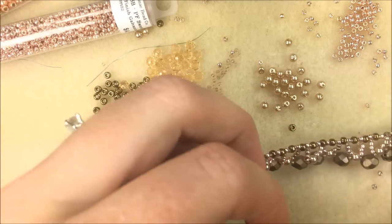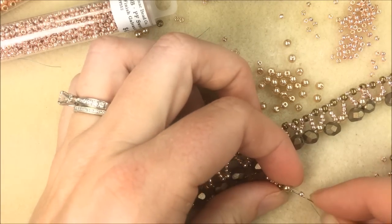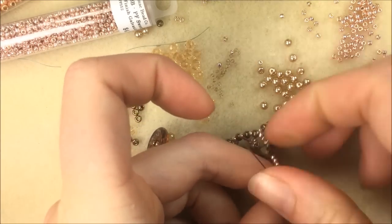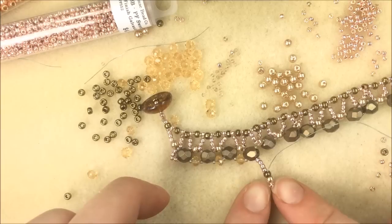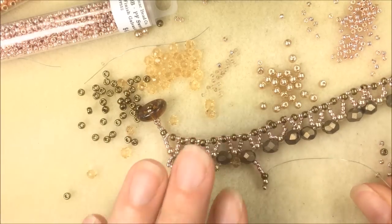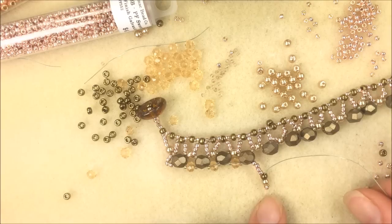Push that all down next to my project here. And now I'm going to come back up through the base of the pearl and through the 8/0 seed bead. You're going to pull nice and tight so you don't have any extra thread exposed, and that's just going to drop one of those 11 seed beads right to the base. If you wanted to have it more that the pearl stands out, you could also just use a 15 seed bead and use the 15 at the bottom.